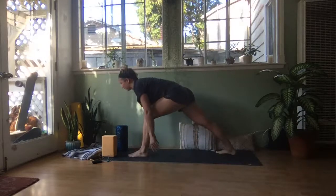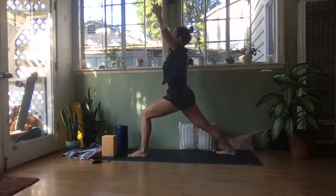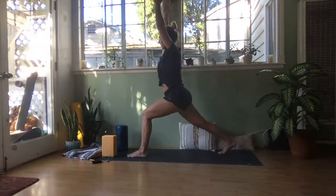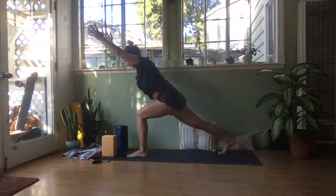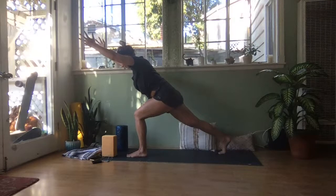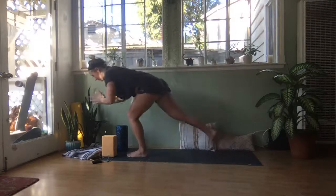Take that right heel down, find warrior one, left knee forward. Inhale, breath. And exhale, release the back heel. Start to tip forward. Find that 45 degree angle. Find your blocks if you're there, or if you want to take it a little bit further, no blocks this time. We're stepping into warrior three.